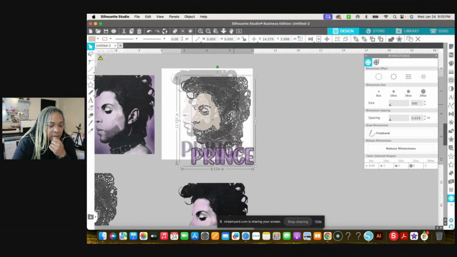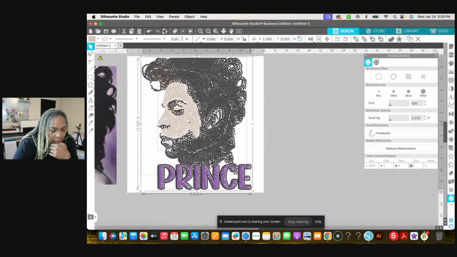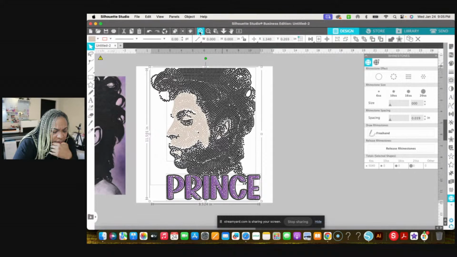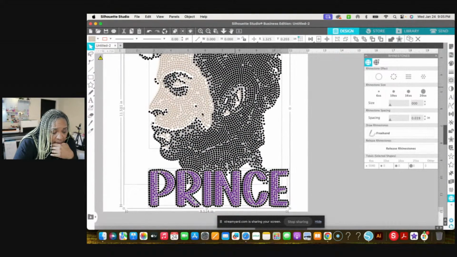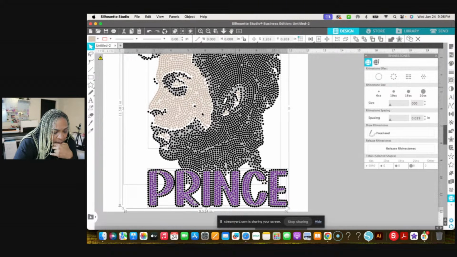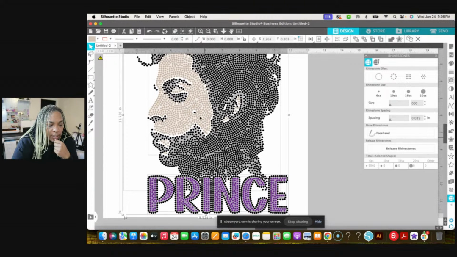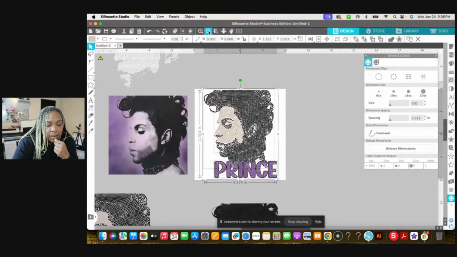All right, so I brought that to the front, and now I'm just going to line this up over here. And I'm going to maximize it. And I'm just going to use my keyboard to slide it over if I need to. And y'all see, it's not really lined up perfectly. It looked like it was. That's why it's always good to maximize your screen, right? So here we have our prints.